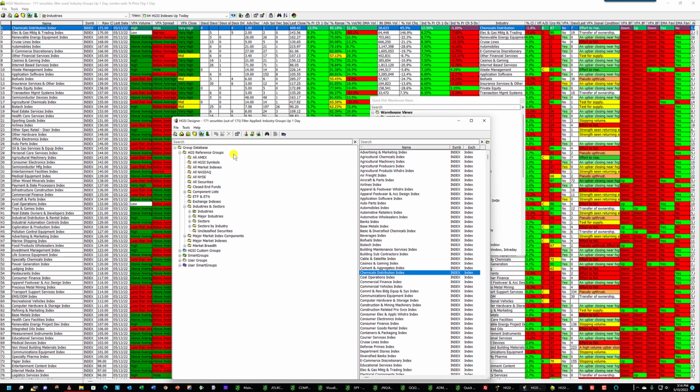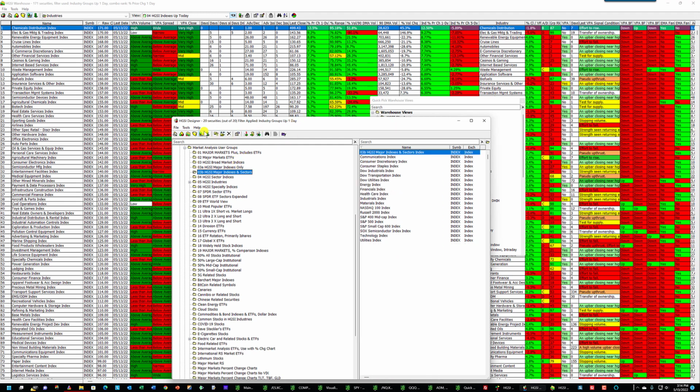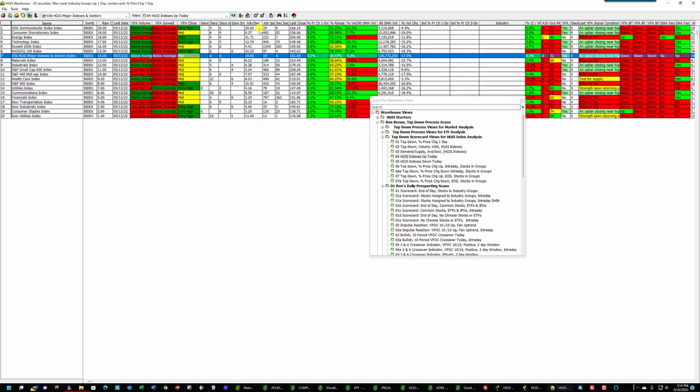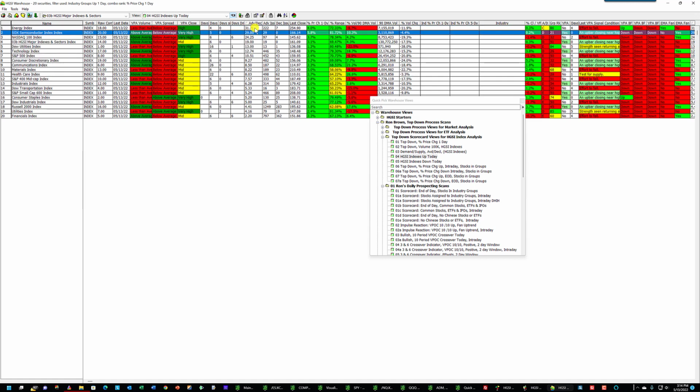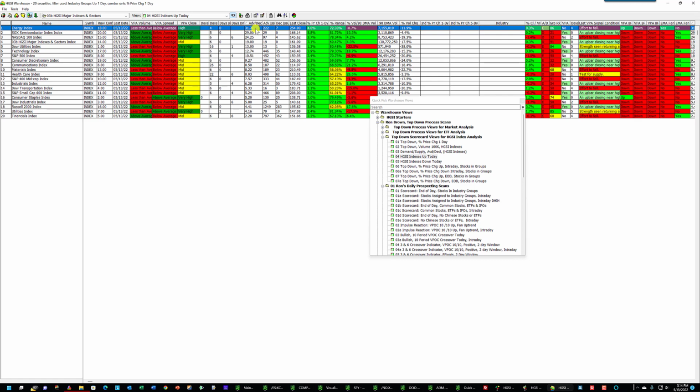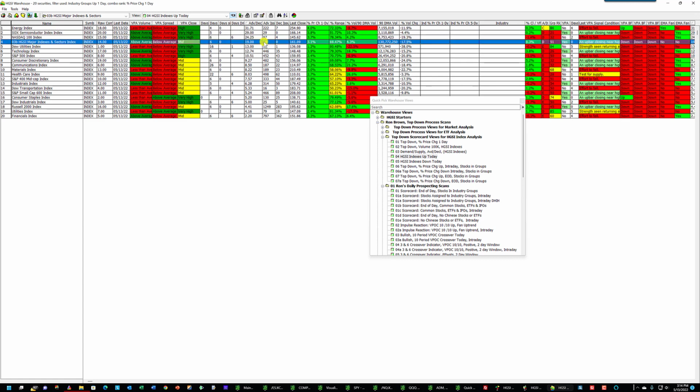Now let's move into the user groups, into my market analysis user groups, and just go down here to the major indexes and sectors. I'll click on this, and you can see the semiconductor index was up sharply. Advancers to decliners were 29 to 1. I'm going to sort on that. Energy, 31 to 1, 222 up, 7 down. SOX 29 to 0, Nasdaq 97 to 4, and so on.